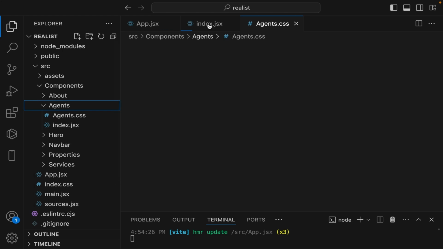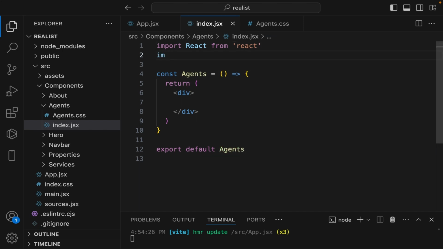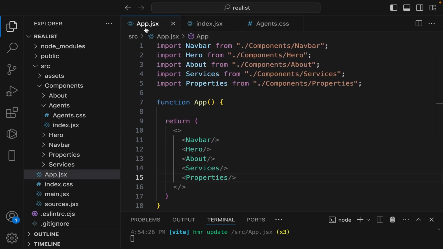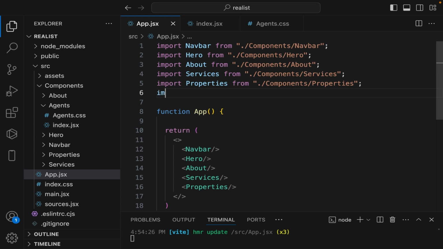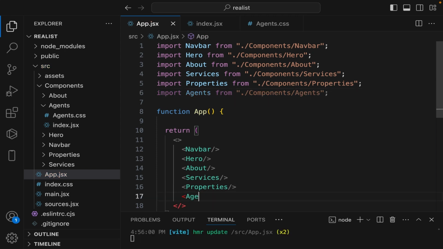Now let's create the agent component using a React arrow function, and let's import agent.css into our agent component. Now let's import agents here, which is app.js, and let's add it after properties.